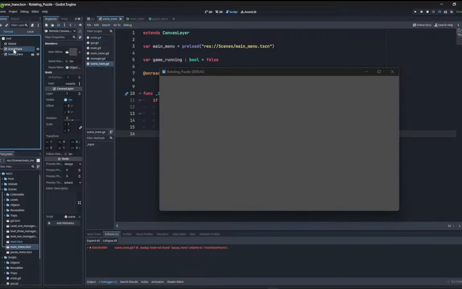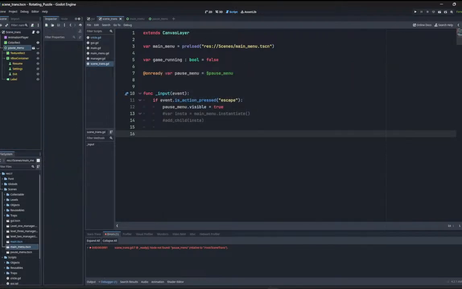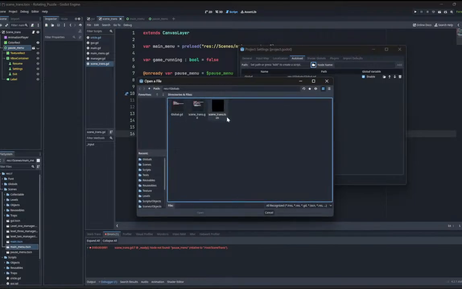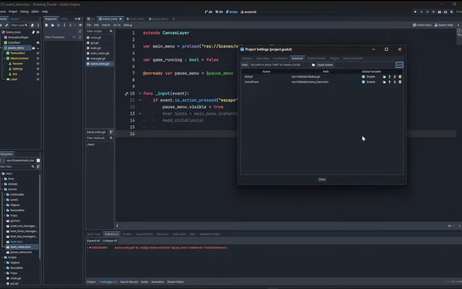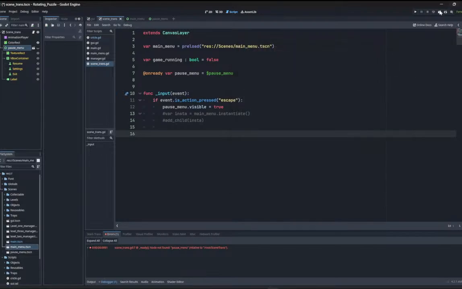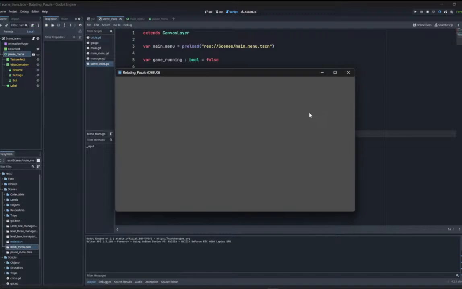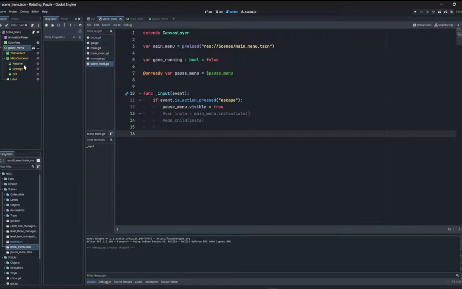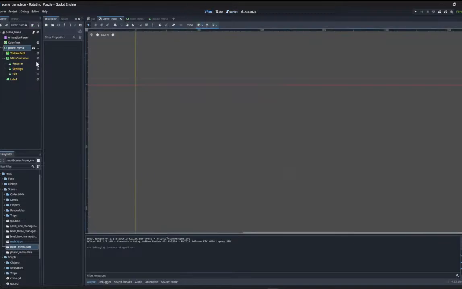Why is it 2 scene transits? Oh, okay, okay. Yeah, that makes sense. Yes. Okay.